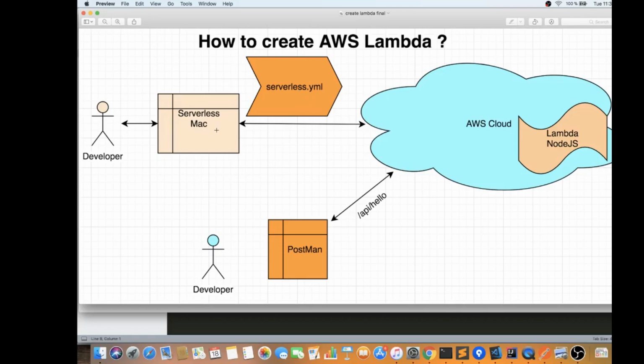So serverless deploy. Then what's happening now? It's connecting with my AWS account and deploying the lambda. Now we will see how exactly this lambda looks in the AWS account and how it's connected to the API gateway. And the last step is, once my endpoint is ready, I can hit it from Postman. From my laptop, I launch Postman, and then I'll hit the API gateway. It's like a REST endpoint, I would say, and API gateway in turn hits the lambda.